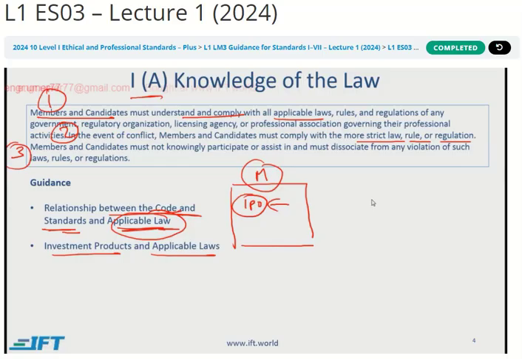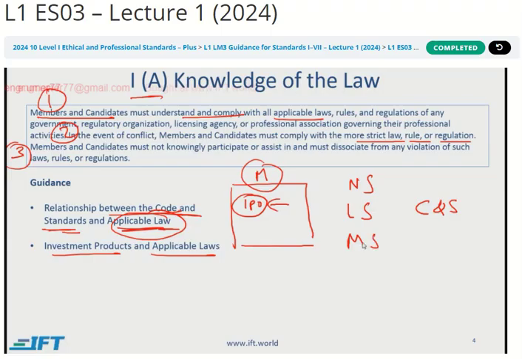But let us consider different scenarios. And the way Exhibit 1 is structured, and I'll just summarize this for you, we might have three kinds of countries. NS, which refers to a country with no securities laws or regulations. LS, where the securities related laws and regulations are less strict compared to the code and standards.